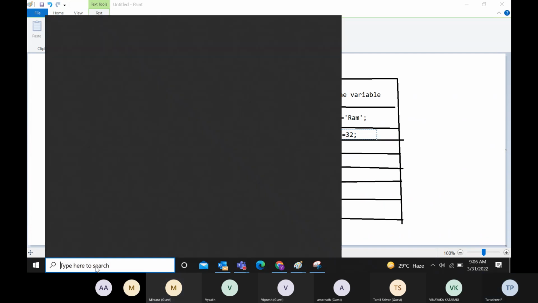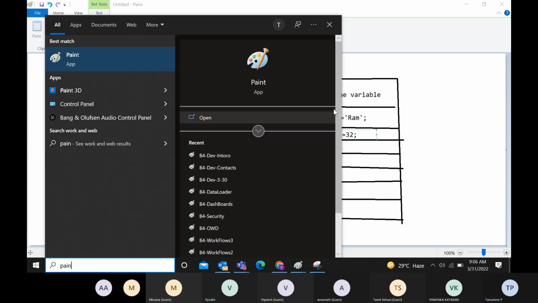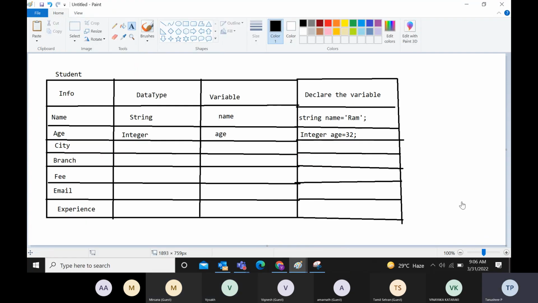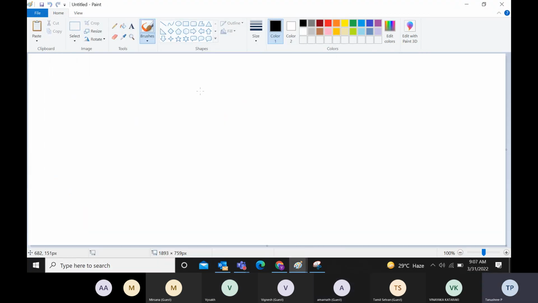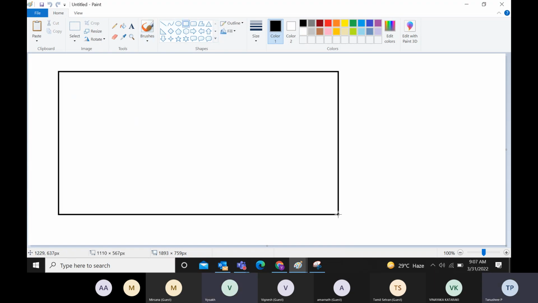No, sir. Okay, write down. I'll wait. Once complete, just only this part. Don't write all these things now. I will give time for that. First, you complete information part. Branch, fees, email, experience. These are all you have to fill. Completed? Let me write some other information. By the time you finish that one, the remaining things you finish it.